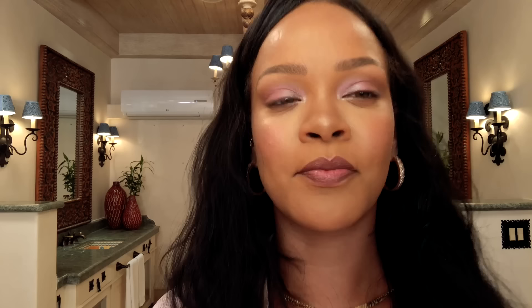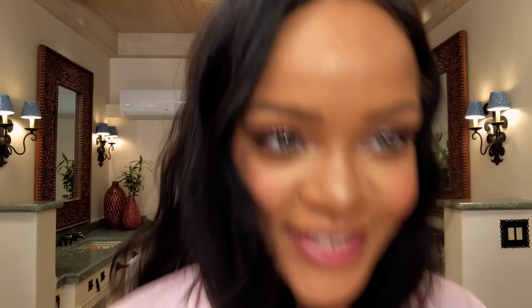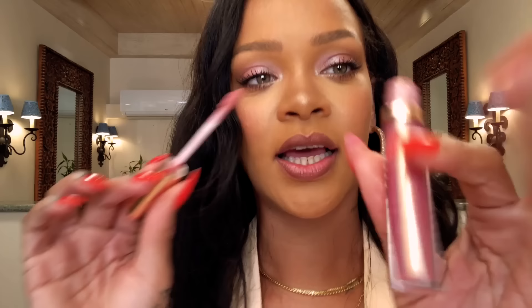I like to do the corner of my eyes because it gives you a little zest — a lot of people like to call it that. Next, lips. This looks fresh, in the vein of what I'm trying to do. It looks pink right here — see a little bit of gold? Look how much it really shows up.